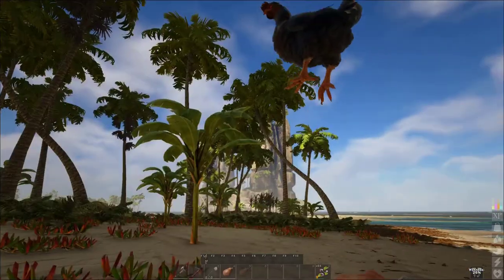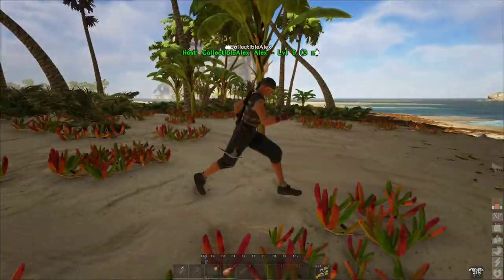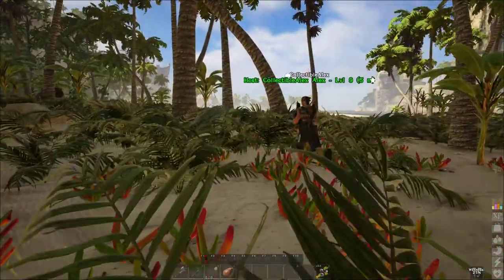Alex probably got his chicken. Yeah, sure. Stop throwing the chicken! He's fine! Leave him alone! So yeah, TC found a treasure map, which I don't think she has anymore.